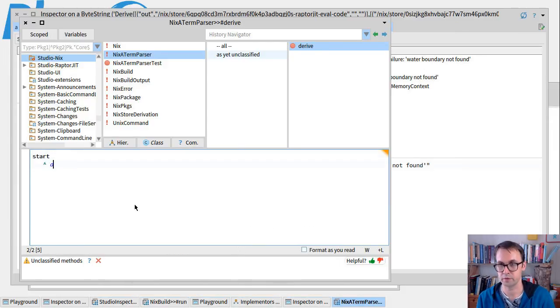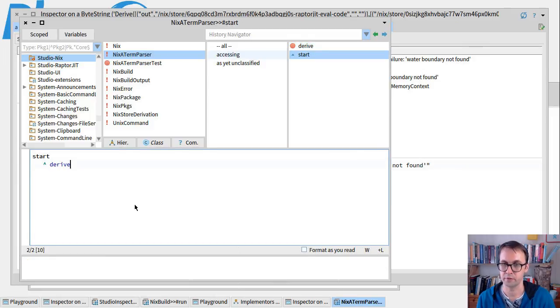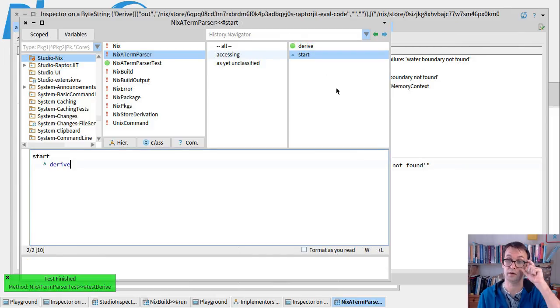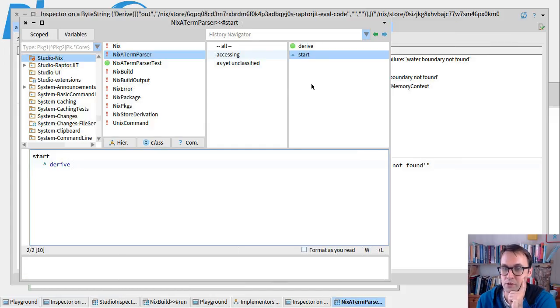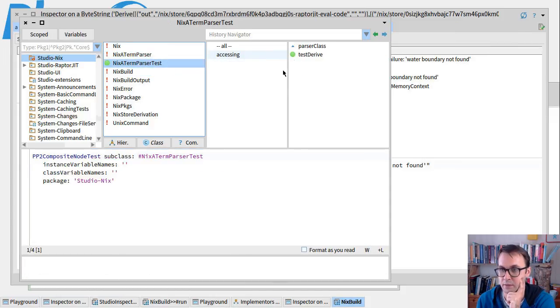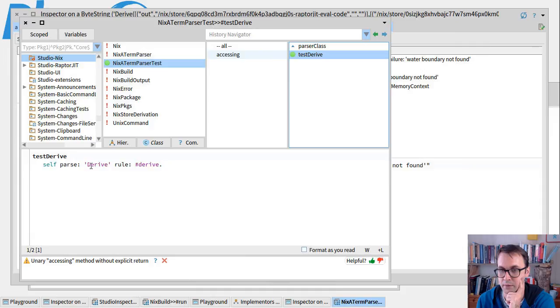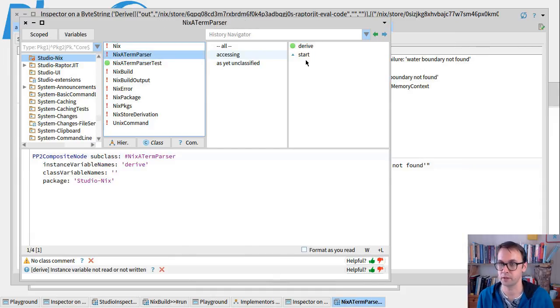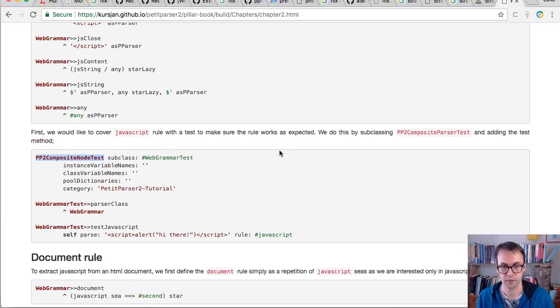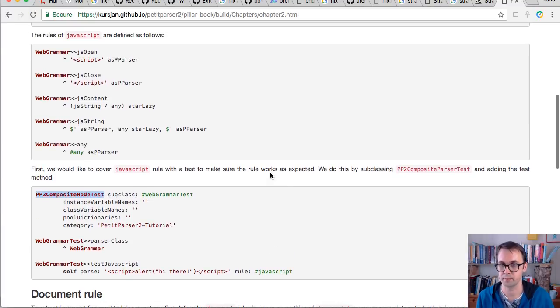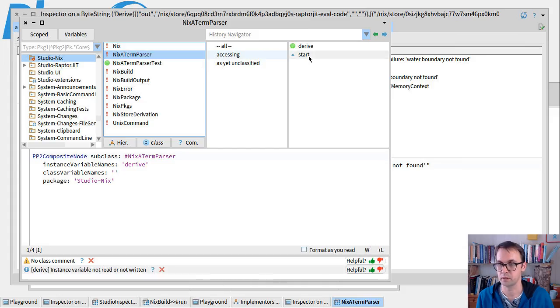And now we can start with derive, if that helps. Yes. Ah, how nice. So we have a unit test that tests that the derived production parsers derive. Not very exciting, but we can go stepwise this way, so it's not such a bad way to work. And now we want to do a tuple, right?